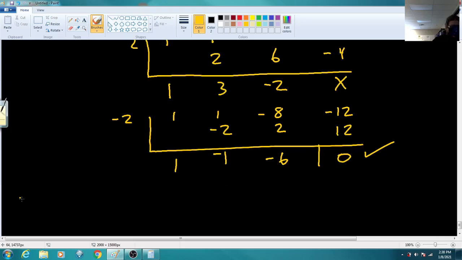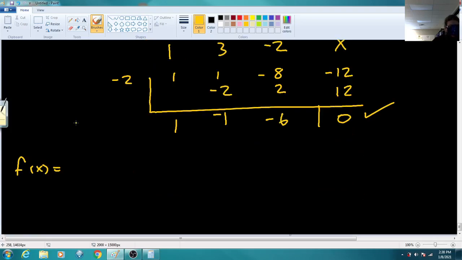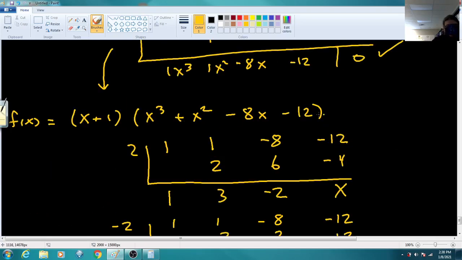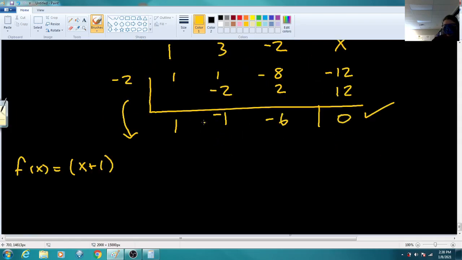So our function f of x equals, we still have this x plus 1 factor out front. But now from the degree 3 polynomial, we're splitting it up with the negative 2, so that's going to be x plus 2. This will be x squared, then x to the first power, so it'll be times x squared minus x minus 6. So it's divisor times quotient plus remainder. The remainder is 0, so we don't need to write it.